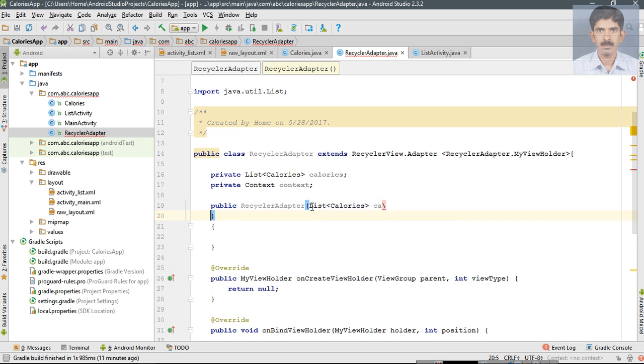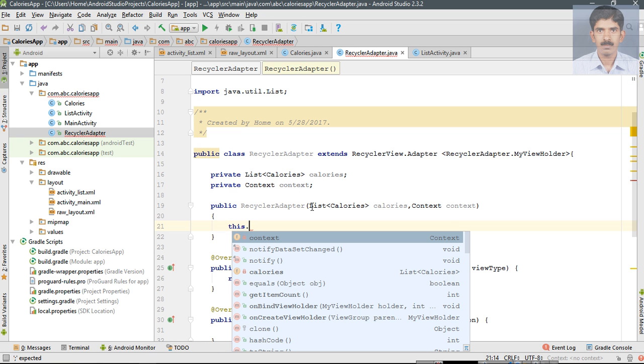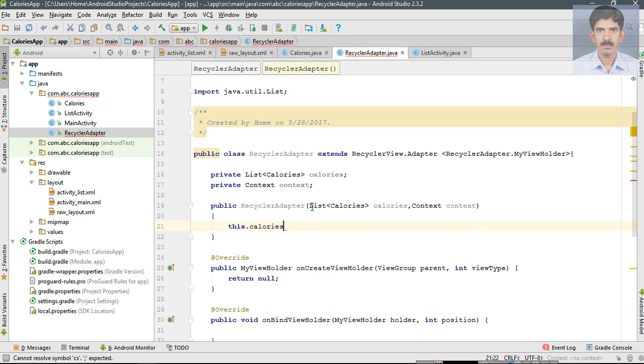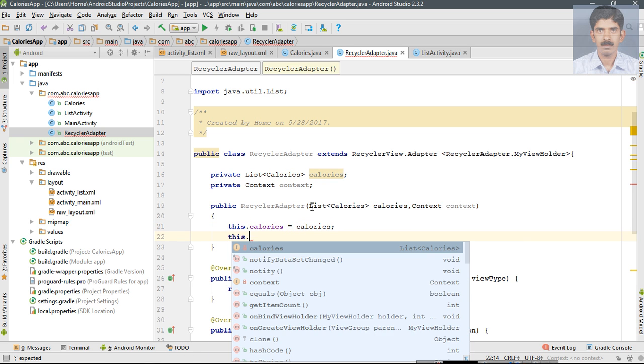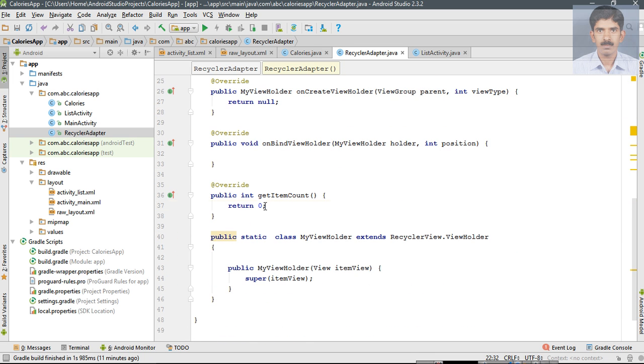I name it as calories. Now the second parameter is a context variable. Now from the constructor we can initialize those variables. Now from the getItemCount method we can return the size of the list. So calories.size.